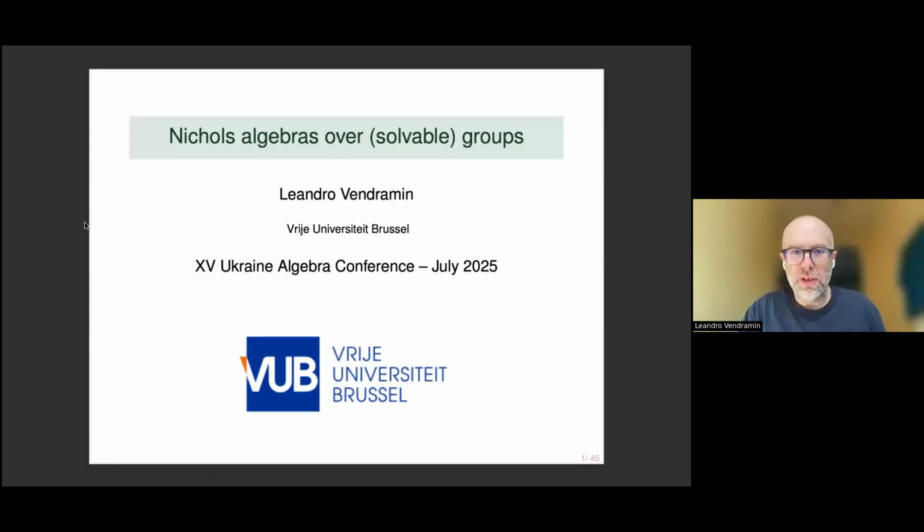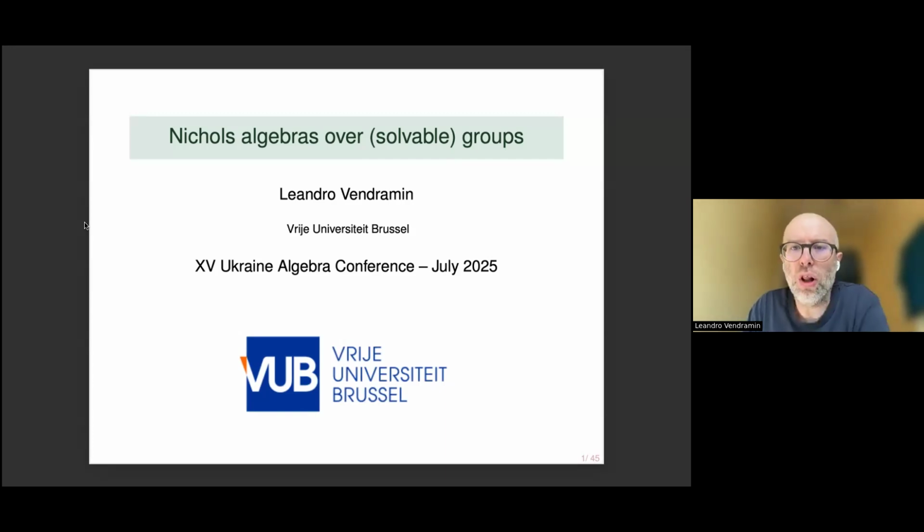Very good. So thank you again for the possibility to give this talk. My plan is to discuss Nichols algebras over groups, the classification of Nichols algebras over groups, and in particular, I would like to mention a recent result done in collaboration with Heckenberger and Andruskiewitsch on the classification of these objects in the case of solvable groups.